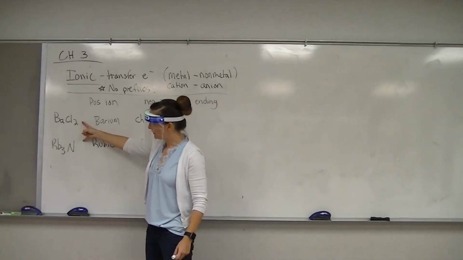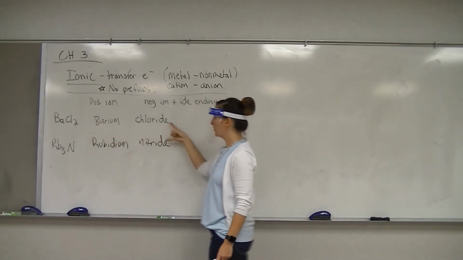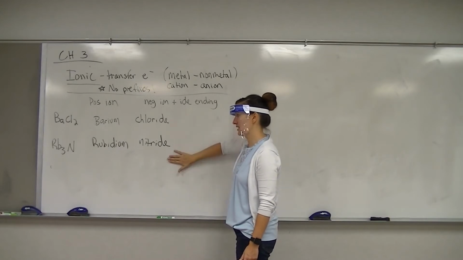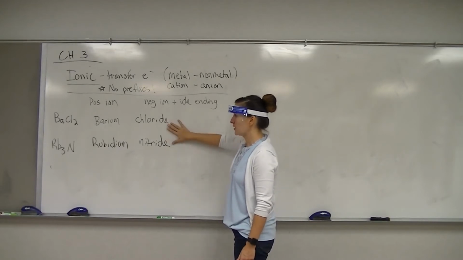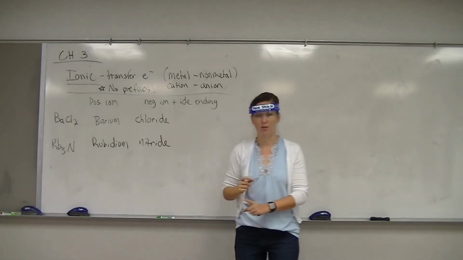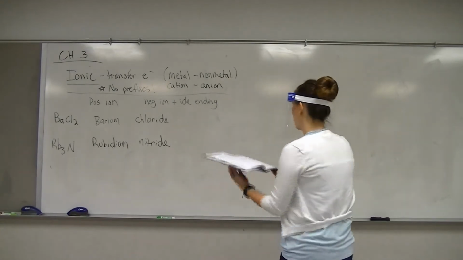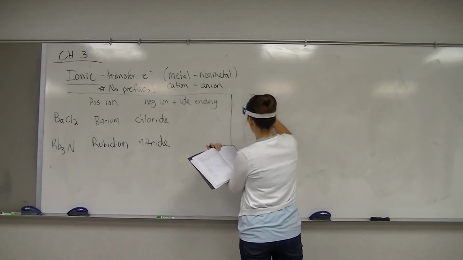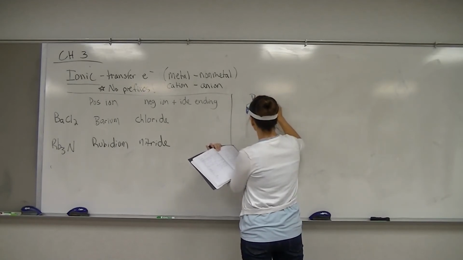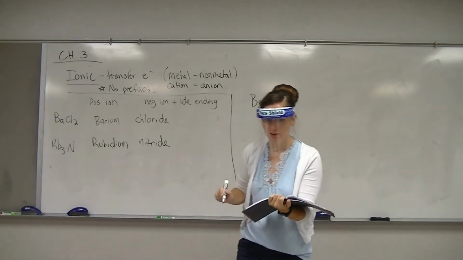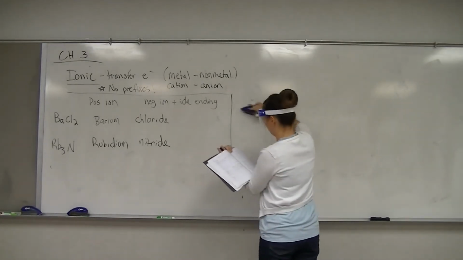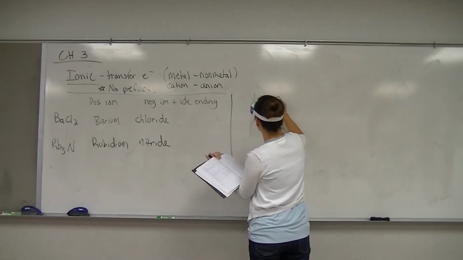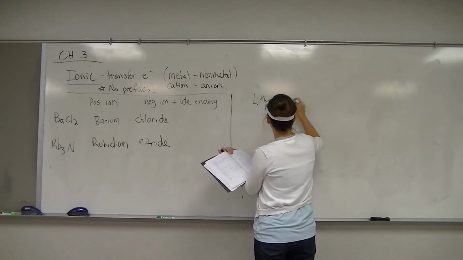So if you have the chemical formulas of ionic compounds, coming up with the names is pretty straightforward because you're not worrying about prefixes. All you have to do is add an IDE ending to the second element. So what I want to focus on is going the other direction because that's a little bit more complicated. So I'm only doing 2 examples of that, so we can focus on, given the names, what would be the chemical formula. So beryllium. Lithium hydride.